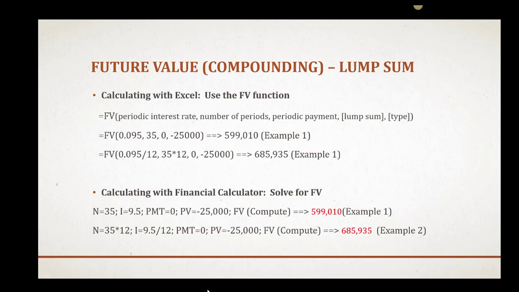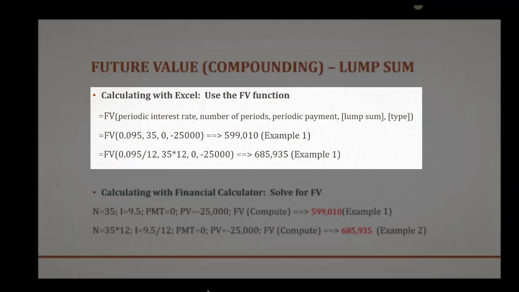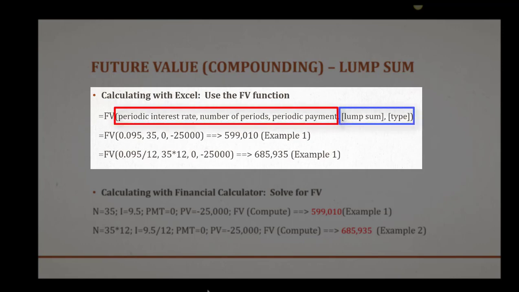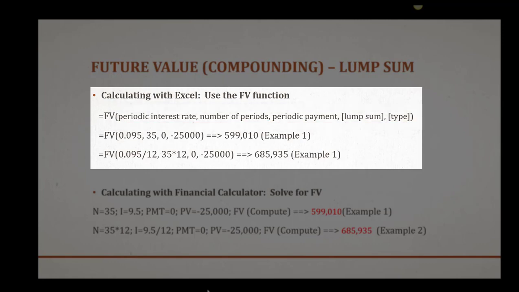So in Excel, you're going to use the FV function, the future value function, and there are three required inputs and then 2 optional ones. And so those optional inputs are denoted with these brackets, so we can determine what that lump sum payment is, if any, and then the type tells Excel whether it's a beginning of period cash flow or an end of period cash flow. So if we ignore either of those, Excel will have certain assumptions. For the lump sum, it'll assume 0. If we ignore the type or don't tell Excel what type of cash flow it is, Excel will assume an end of period cash flow.